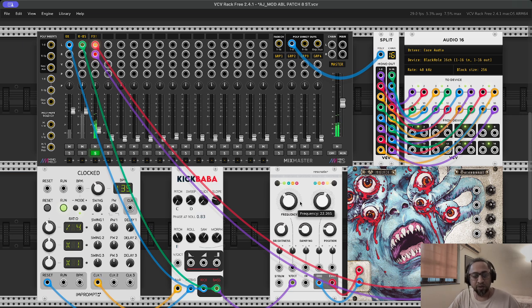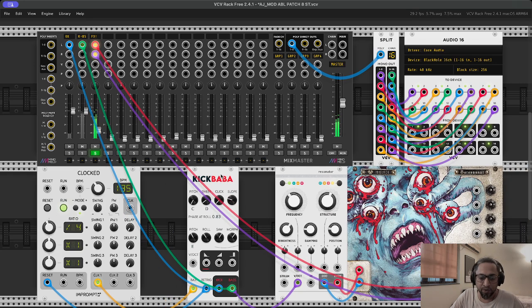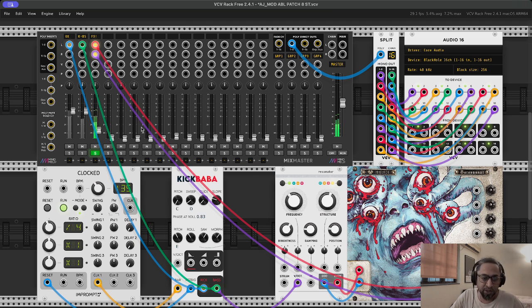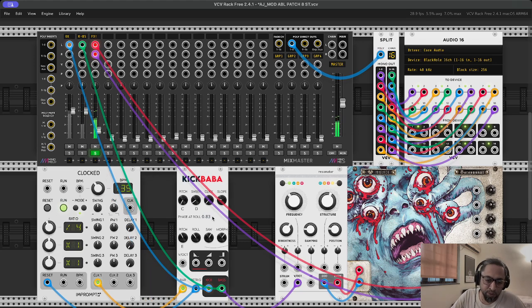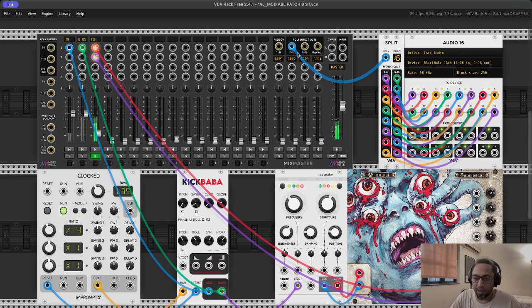Alright, so these two, the resonator and the Voxglitch effects module along with Kickbaba, they're forming my channel 3, whereas my channel 1 and 2 are solely being inputted by the kick and the bass dry channel from my Kickbaba module. Alright, so coming to the top right, that is my output section, in which I am outputting the signal from the mixer via direct outs via poly cables.